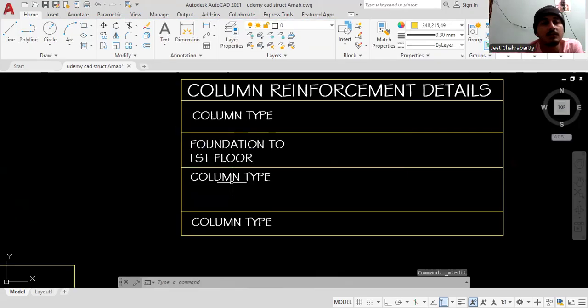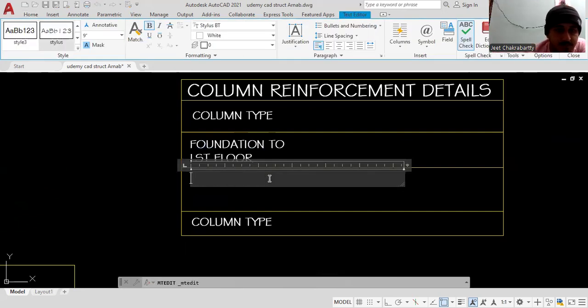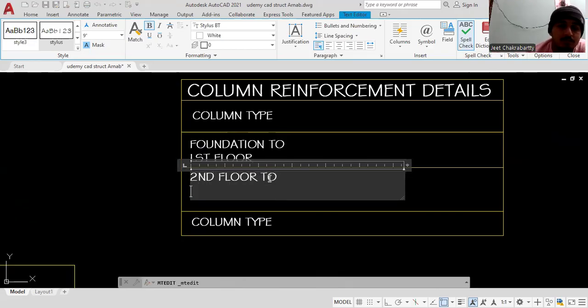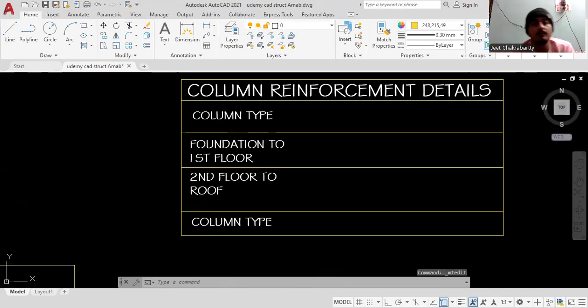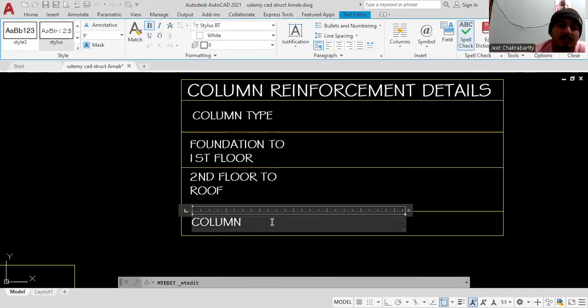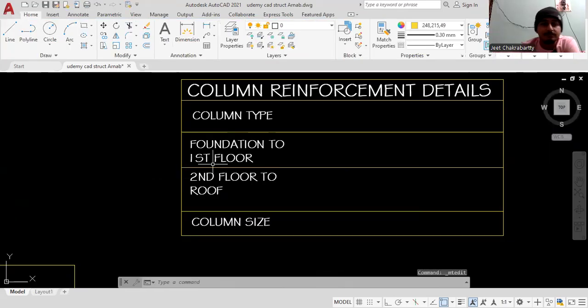The next we will write second floor to roof. Okay, and here we will write the column size. The column size.